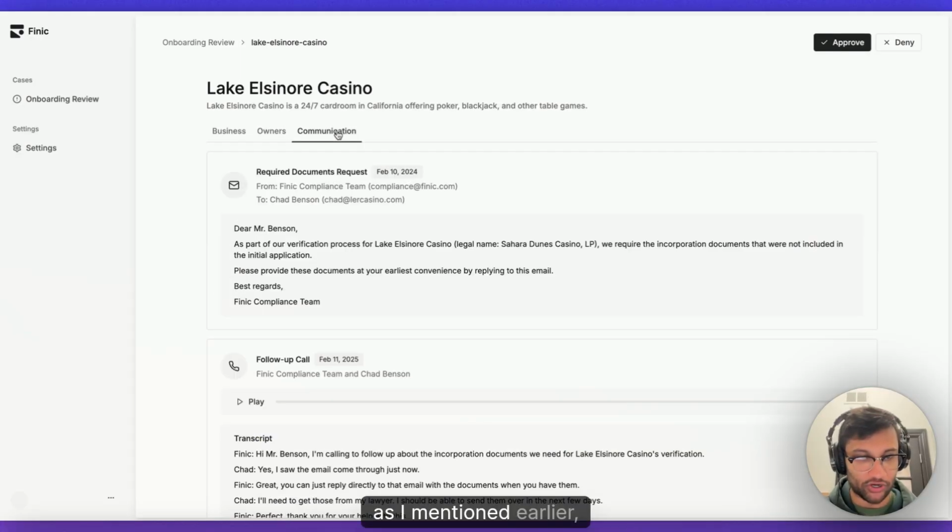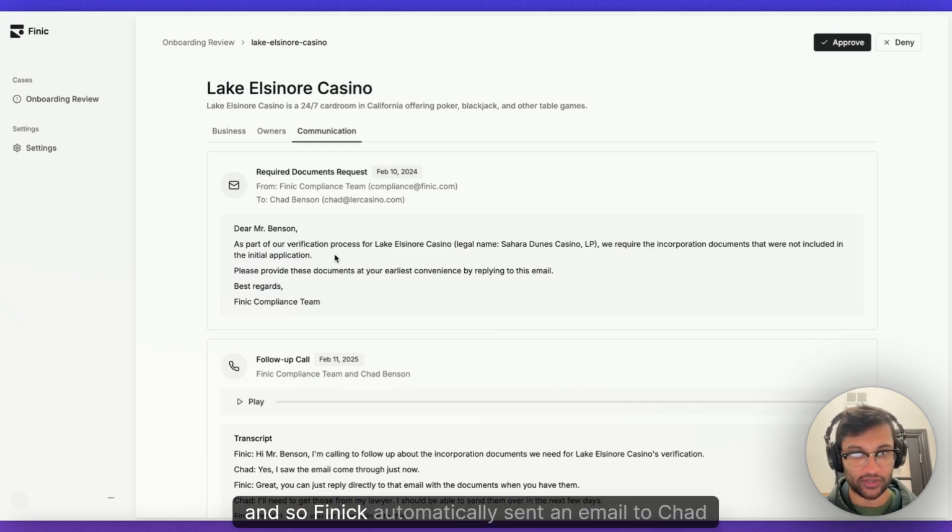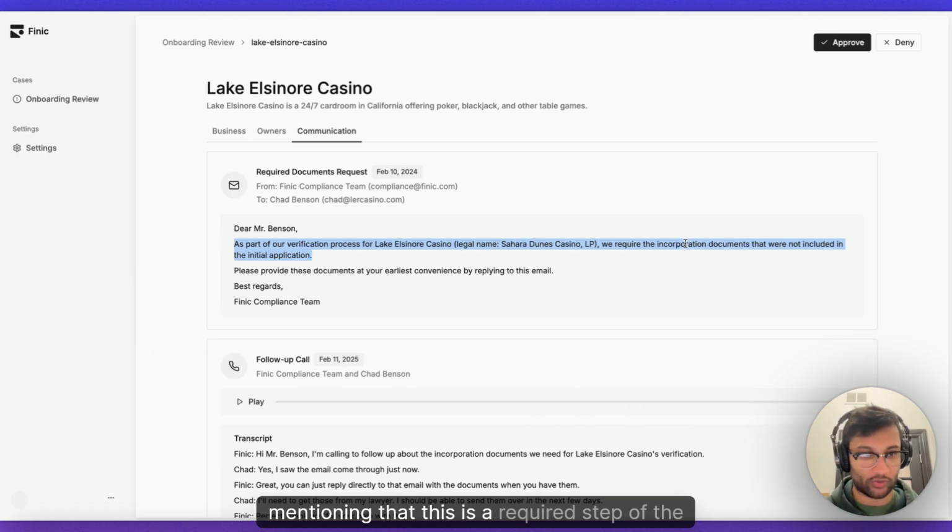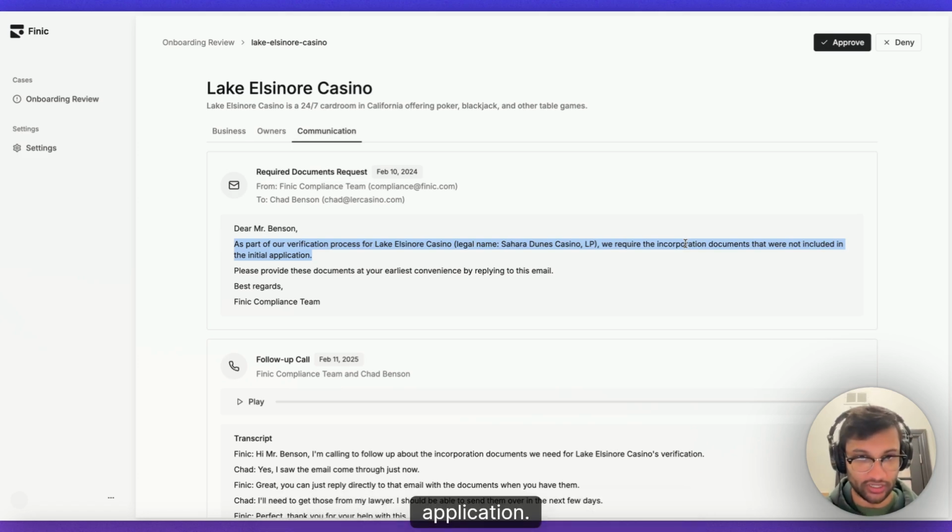Now, as I mentioned earlier, this application was missing some documents, and so Finic automatically sent an email to Chad Benson asking for the incorporation documents and mentioning that this is a required step of the application.